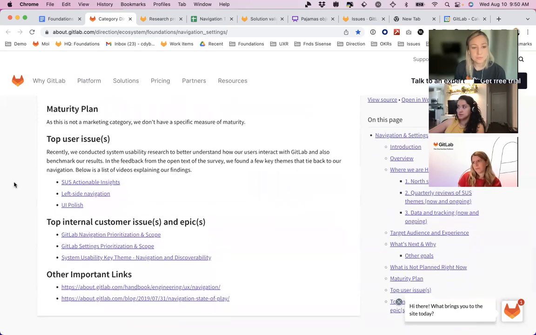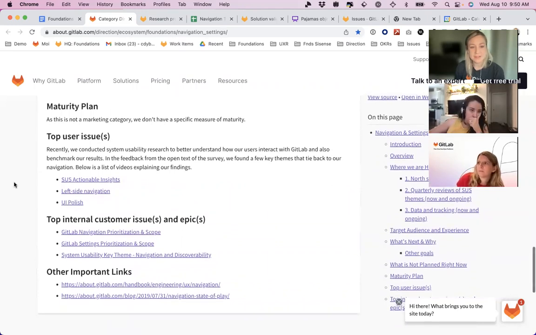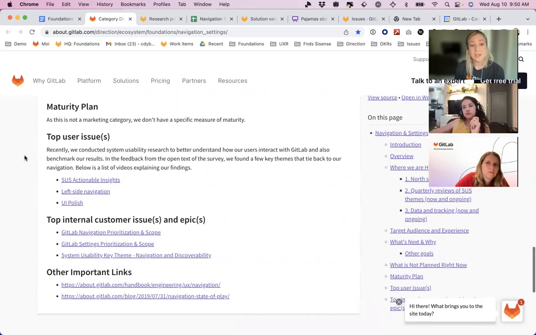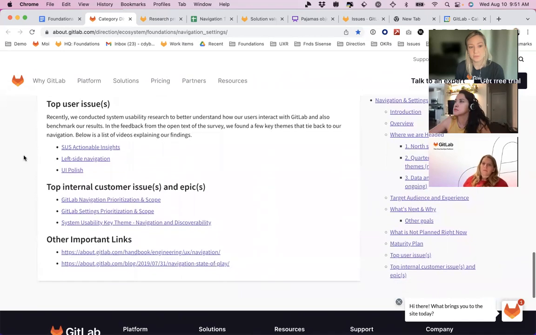In terms of a maturity plan, I think at some point we could have this when we have jobs to be done. But it's not really something they're selling GitLab on based on its navigation. If we launch features such as landing pages, dashboards, things like that, that could get into features that could be marketable in the future. But in the near term, 6 to 9 months, there's nothing on the roadmap that is a marketable feature.